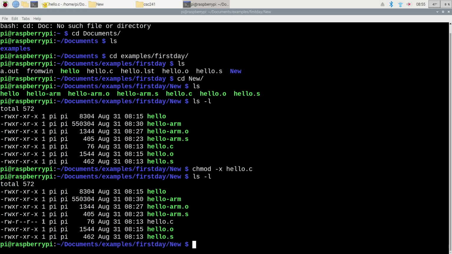Sometimes the opposite happens, where something that's supposed to be executable doesn't have the execute flag. And so you see how I did chmod, so I modified the permissions. And I used -x to remove execution. What would I do to enable execution? +x, okay? And then the name of the file that you wish to modify.